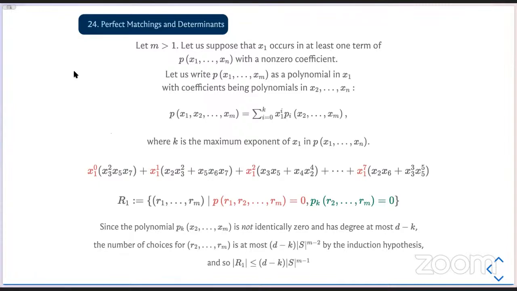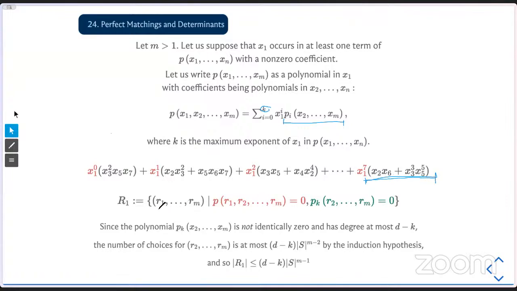All right, so now we are going to try and examine these landmines, which are places where the polynomial evaluates to 0. And we are assuming that the polynomial is non-zero, right? So let's group these bad guys into two sets. The first set is R1. These are all the places where the original polynomial evaluates to 0, but also this polynomial, pk, which is the coefficient of the largest power of x1. In this example, that would be this polynomial here.